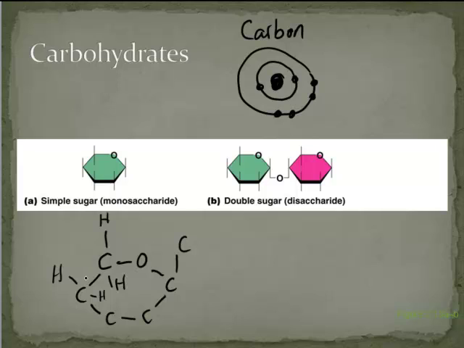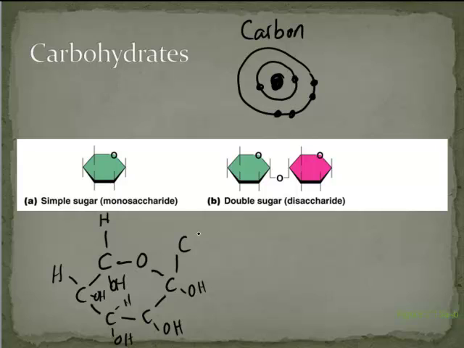And then you're going to have oxygens coming off here as well that I also didn't draw in. Each of these carbons is bonded to an oxygen and a hydrogen. Here's going to be an oxygen and a hydrogen, and so on. So we're going to end up with 6 oxygens, and then our carbons and our hydrogens. When you draw that whole thing out, you'll have C6H12O6.